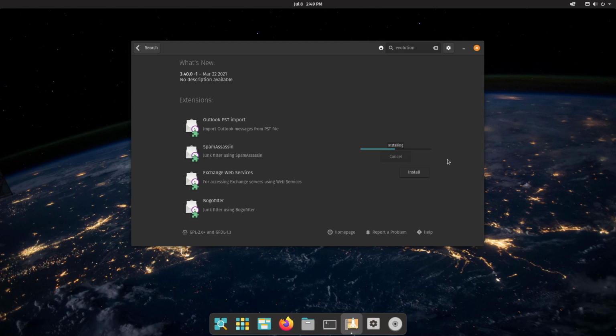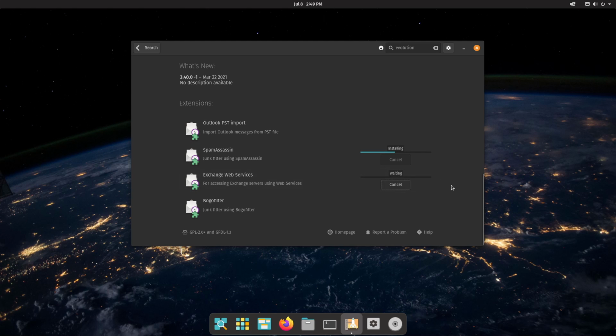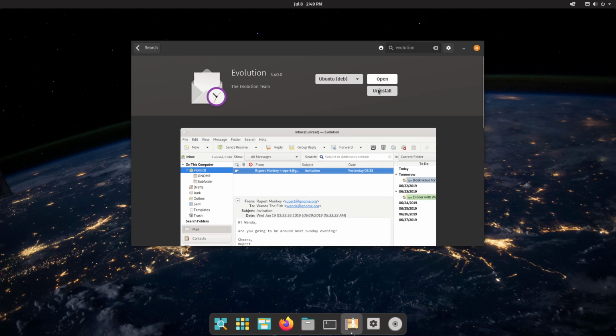Since I put the authentication in once for this session, I don't have to keep doing it whenever I put the stuff in. And we're going to install there. It's going to be all installed, and I'm going to, oh well, I guess it's installing everything.